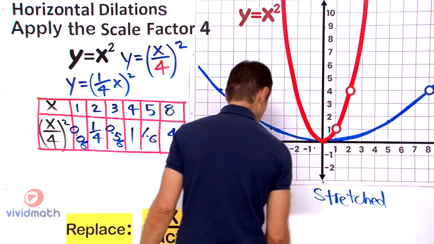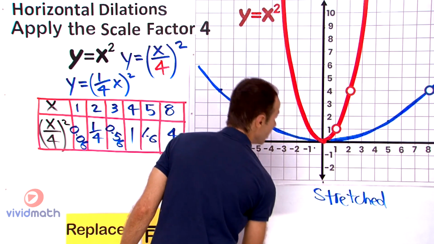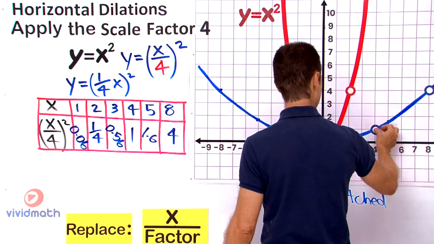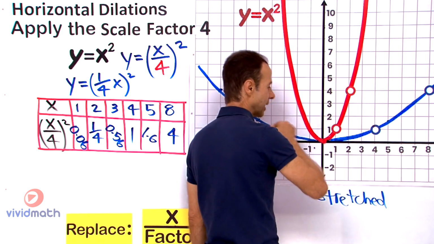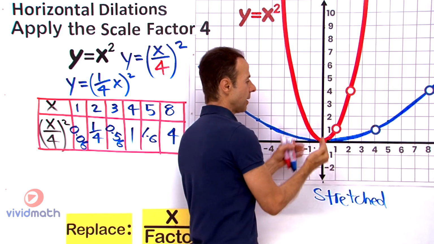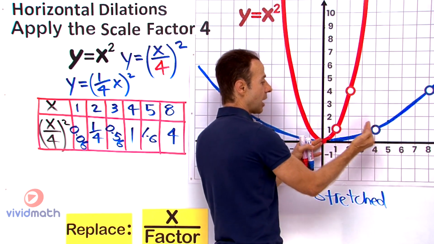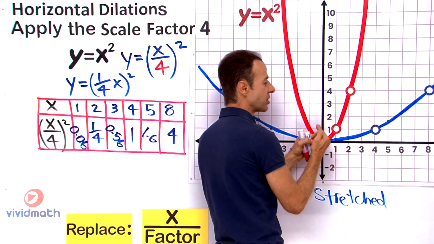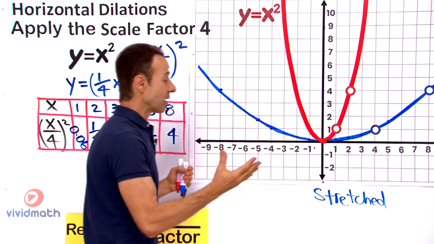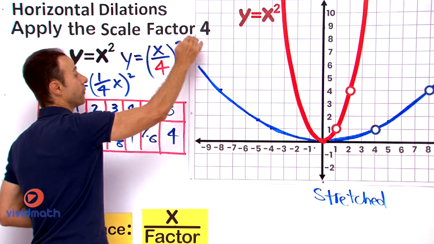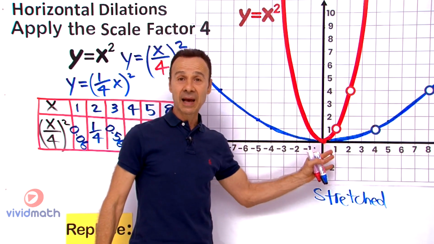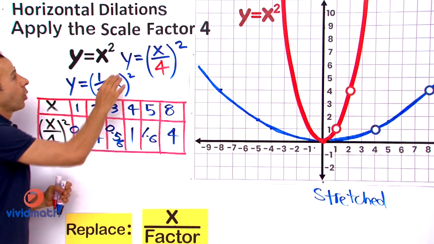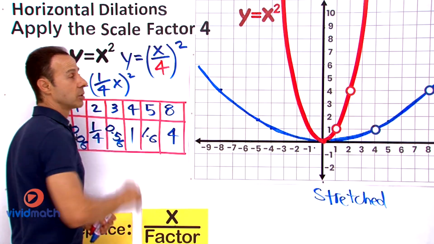And if I pick another point, let's say over here, 1, 1, and I pick another point at 4, 1. Again, same horizontal line. The new function is 4 times as far from the y-axis as the original one, which is 1 away. So that's 4 to 1. Again, that represents the scale factor of 4. Hope that helps you gain a better understanding. And the function again is y equals x on 4, all squared.